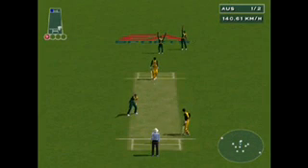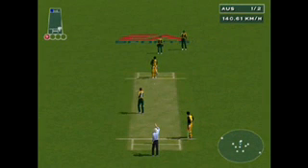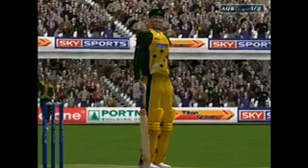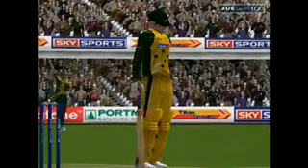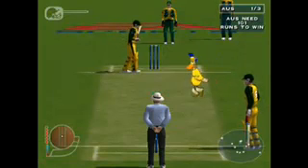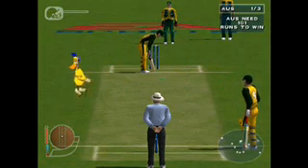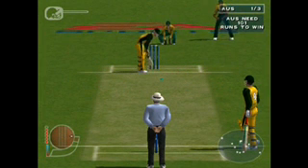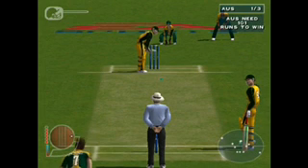Big shout for that one. He's out. Good decision by the umpire. That's the third wicket now for Pollock. What a spell of bowling this is proving to be. Australia are 3 down now for 1. This was the end of the innings for Hayden. He certainly looks a little disappointed with that decision.